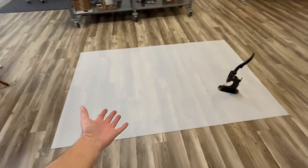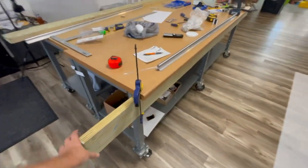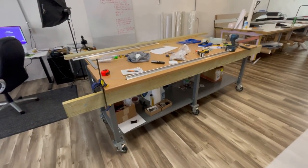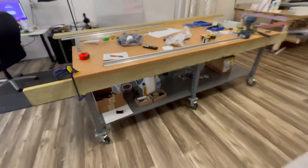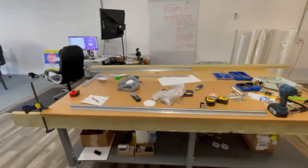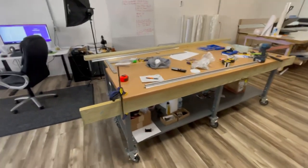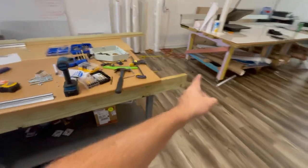So you can see I've taken off my cutting pad, which I had on my table. This is a 5-foot by 8-foot cutting pad. And I already had a 2x12x10-foot long. And so what I did was I just ripped it in half, and I'm putting one on each side. So I just have this clamped down for now. We're gonna be installing a lot of graphics onto 8-foot boards, which means an 8-foot table is not long enough. It's gotta be a 10-foot table. So we got a 1-foot overhang on this end and a 1-foot overhang on this end.